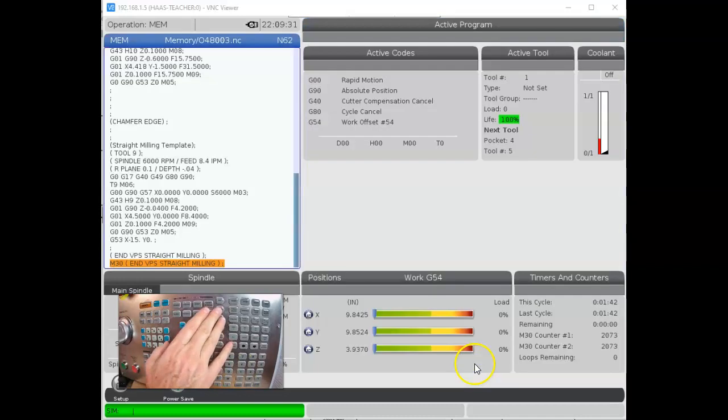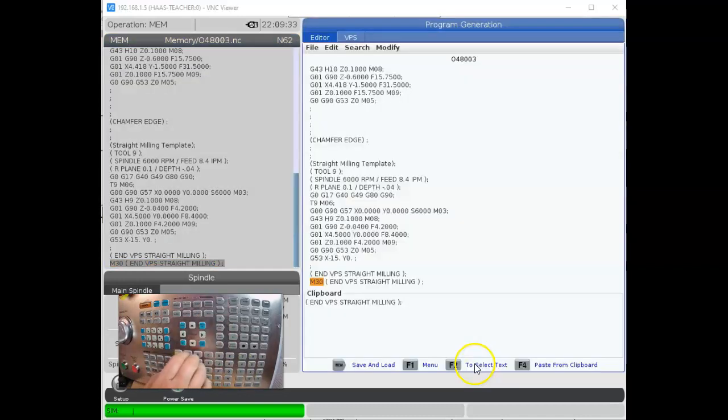I'm going to save it before, and then I'm going to alter this. So I'm going to say end setup 3.